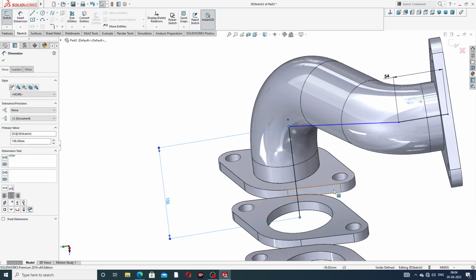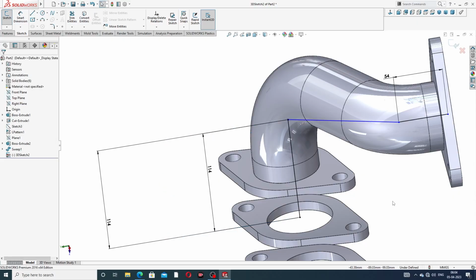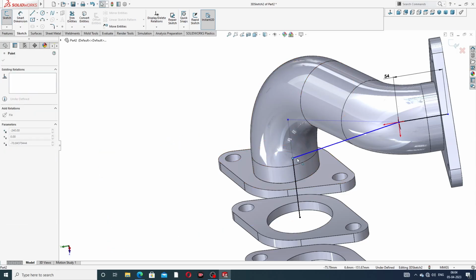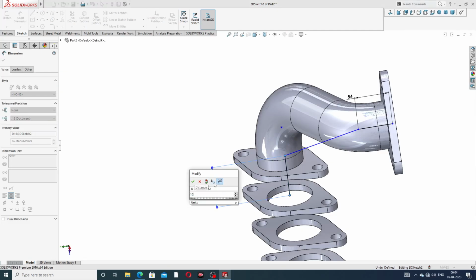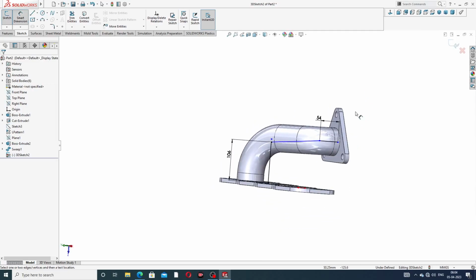And undo, and this is delete here, and okay, this is 106 millimeter and 54.